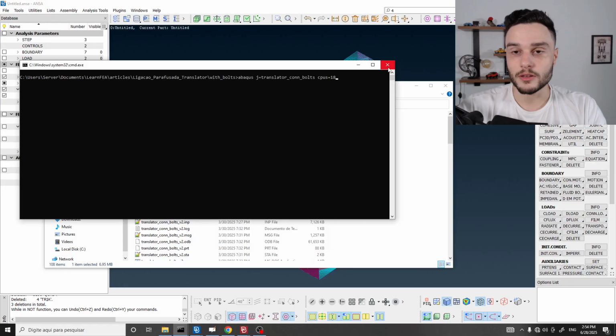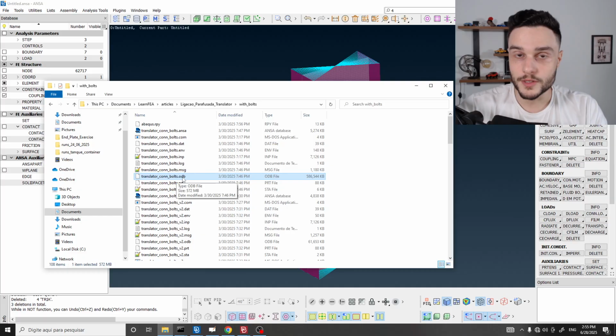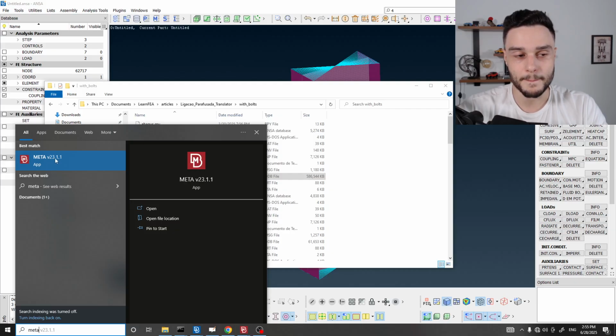This model is going to be solved by Abaqus. So Abaqus is going to use the finite element method to solve the mathematical model and find the nodal displacements and the output requests. And then some files are going to be generated in the working folder. So you see here that we have all these files generated for this specific model. And then we're going to use this specific file, the one that has extension .odb, to post-process the results. And to post-process the results, we're going to use this software here, META. I'm using version 23. You can use any version except 25.